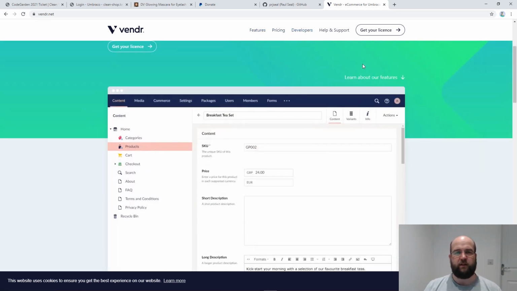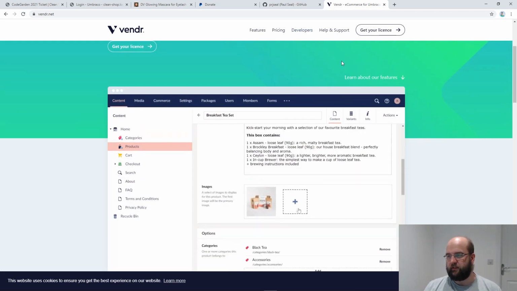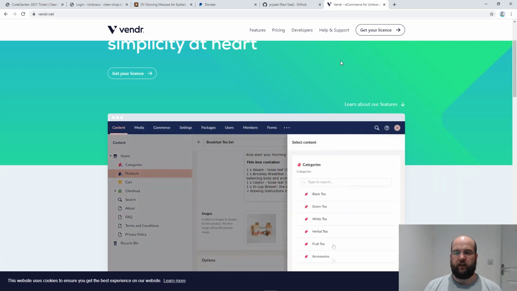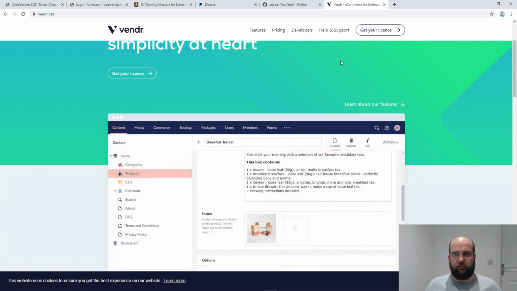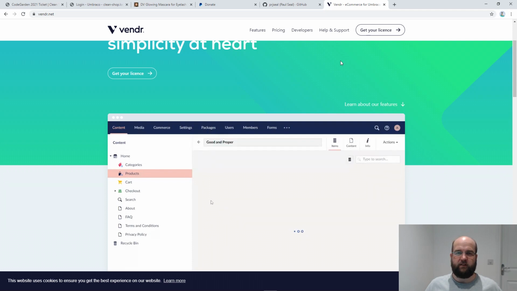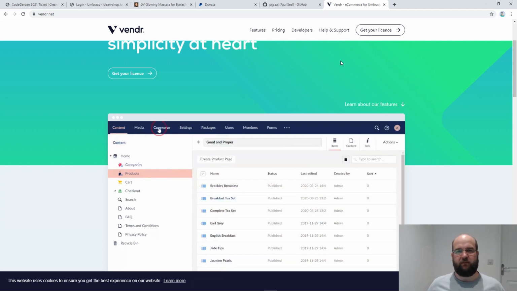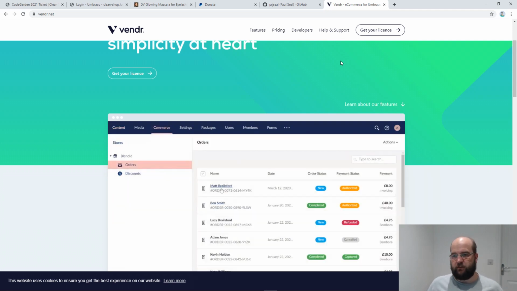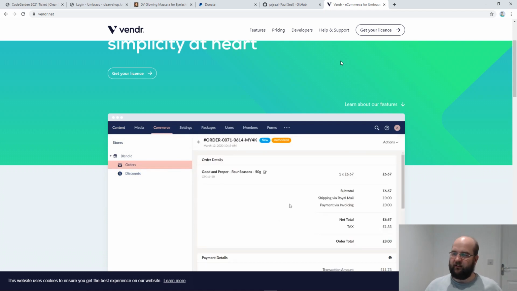And I noticed on Twitter today that Matt from Outfield Digital, he was working on a new feature which is gift cards. So you can add products that are gift cards. People can buy those for people, and then you can manage the balances and see if they've been redeemed or not. So that was pretty cool, a new feature coming there with Vendr.